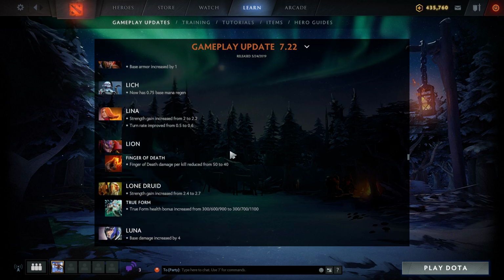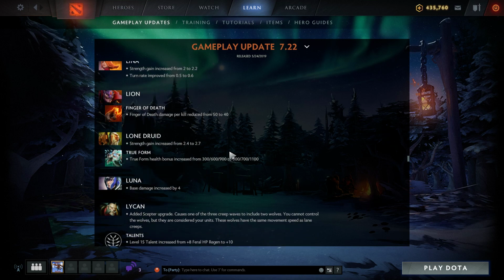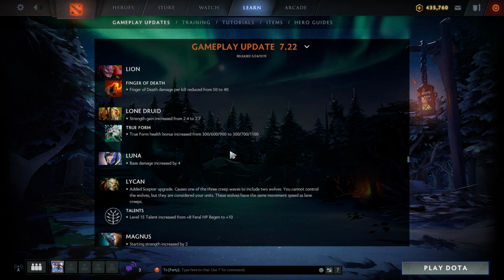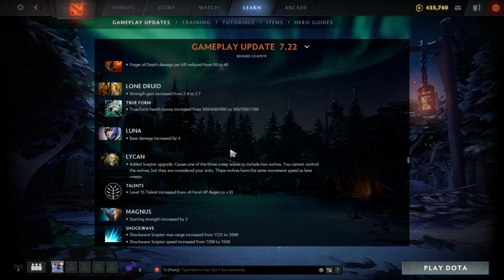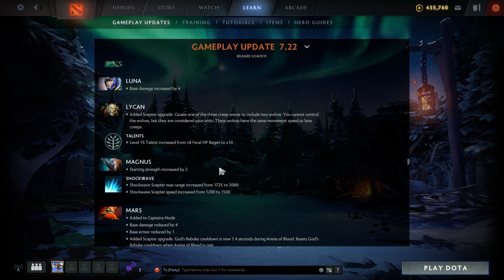Lich now has more mana regen, that's good. Lina now has more strength. Improved turn rate, that's good. Little buffs. Lion, Finger of Death per kill reduced, so scaling support slightly deterred. Lone Druid. Strength gain increased, so he's not going to die so easily. True Form health bonus increased in the later game by 200. Not super crazy, but it should help him survive, especially with his strength gain increase. Luna base damage increased by 4. She definitely needed it. She was very low attack damage for what's supposed to be a safe lane carry.